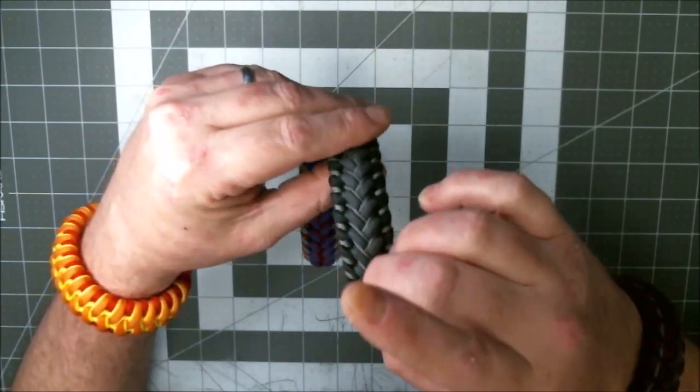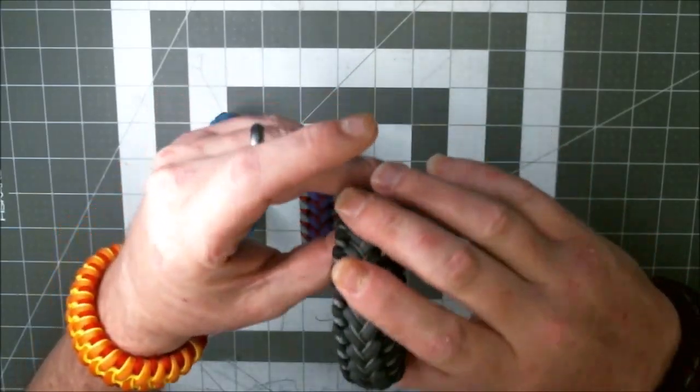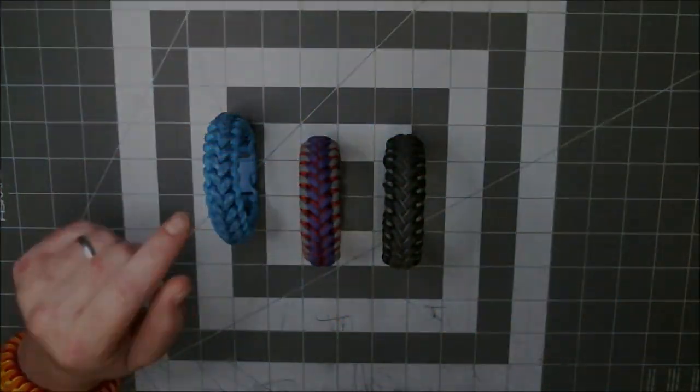Now, like I say, we're not going to show the stitching in this video. We're simply going to do the weave. The stitching will be in two follow-up videos. But if you want to see how I do this, then stick around because we will get right to it.